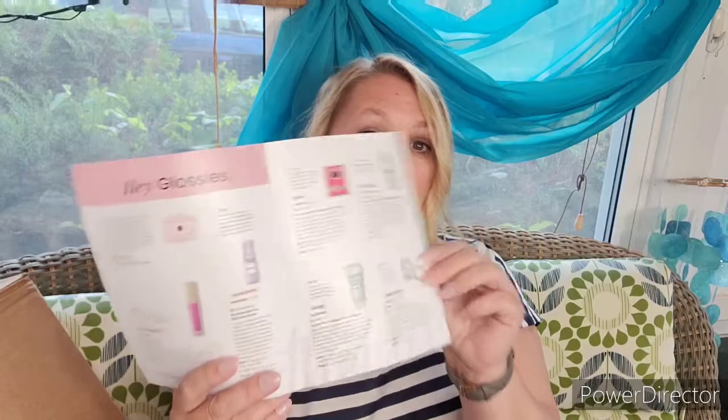Inside, it is always so nicely done — you've got the little ribbon and the little insert that tells you about all the different products. They do let you sneak peek; they send you emails and if you want to see sneak peeks you can go to their site, but if you want to be surprised you don't have to. Inside, there are some full size and sample size items. Unlike Allure, which always has one item that's like $118 or even $270, this just has some really nice items. It's hard to decide which I'd prefer — Allure is very skincare heavy, and sometimes I'm like, I don't really need too much more skincare.